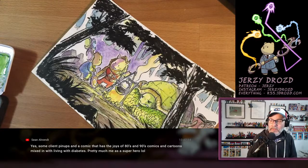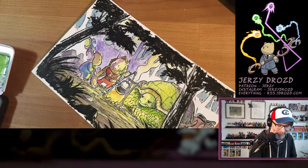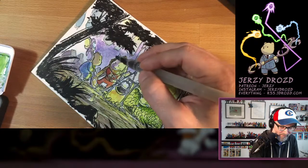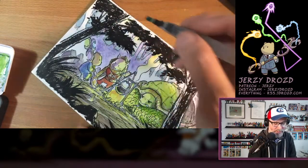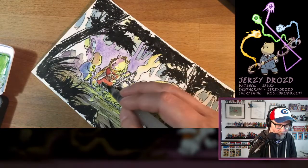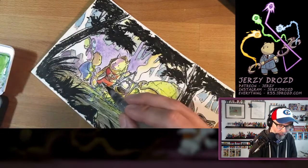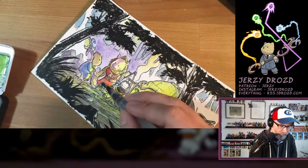Some client pinups and a comic that has the joys of the 80s and 90s comics cartoons mixed in with living with diabetes. Pretty much me as a superhero. That's cool. I know I've said this in many places, but one of the things that I love about superhero stories is something that Dan Mishkin pointed me at, is that they're dress rehearsal for adulthood. I love that aspect of them. And so you can deal with all sorts of universal and very specific ideas and problems that young people will face.